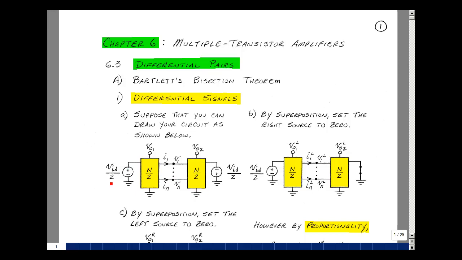Let's apply a voltage to one side of the box, and on the other side of the box, let's apply the same voltage and magnitude, but the opposite sign. And let's find the voltages on these common wires and the currents through these common wires due to these two sources. And the way you could do that is if it's linear, we could do superposition.